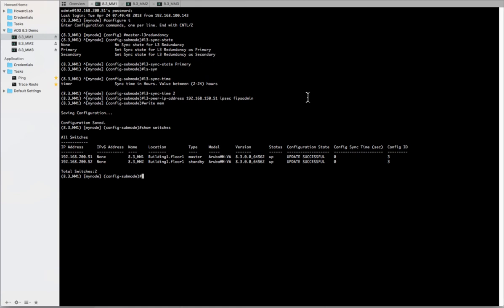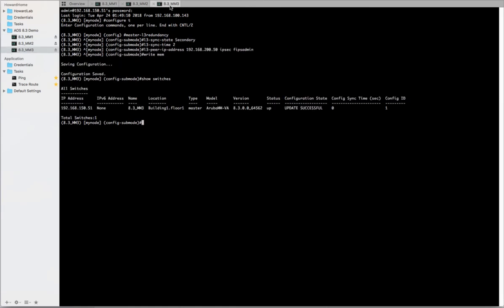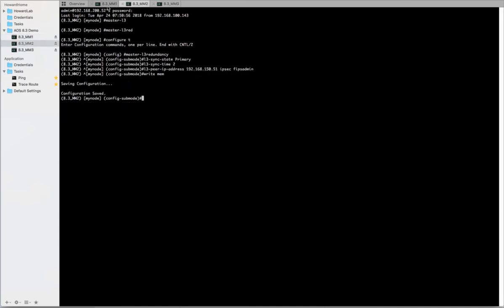So there are some commands that we can check. For example, on the primary mobility master, we can do a show master redundancy, and it tells you that this guy is the master. If we do a show master redundancy here, it tells you that the master switch redundancy is not configured, because remember, we only have master redundancy existing between these two.